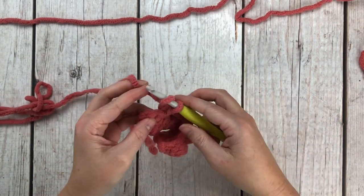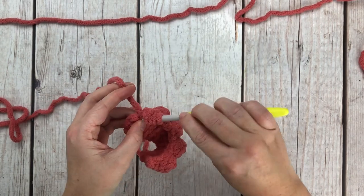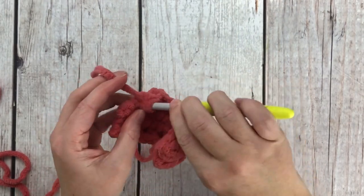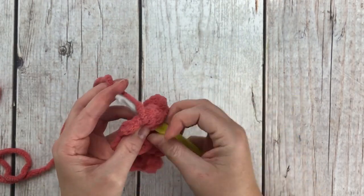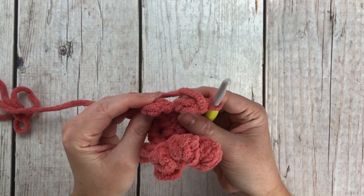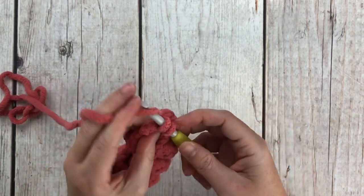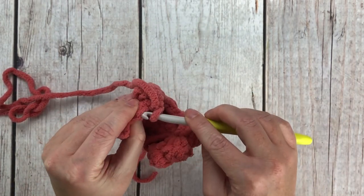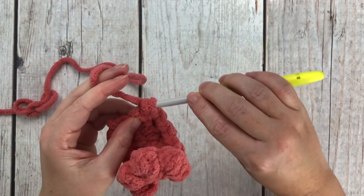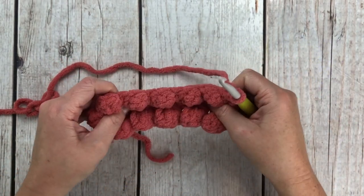But I'm just going to continue around making the bobble stitch and then the single crochet. When I get to the end, we will be back. Okay, I am working on my last bobble stitch for this row. And then I've got 2 stitches left right here, and those are both going to be single crochets. So single crochet and then single crochet in that last stitch. And we're going to chain 1 and turn our work.